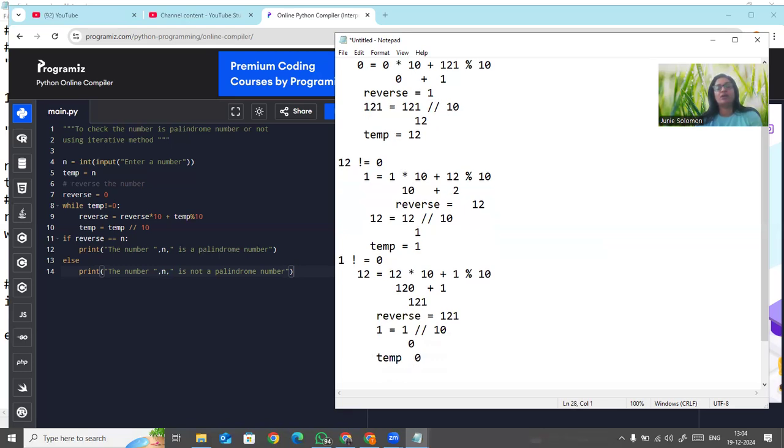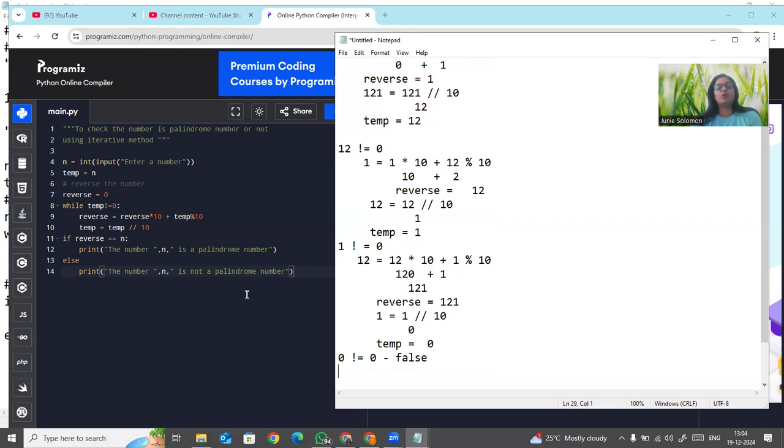So your temp here you are getting as 0, right? So now when you go to the loop, 0 not equal to 0 is false. So we are not going inside.